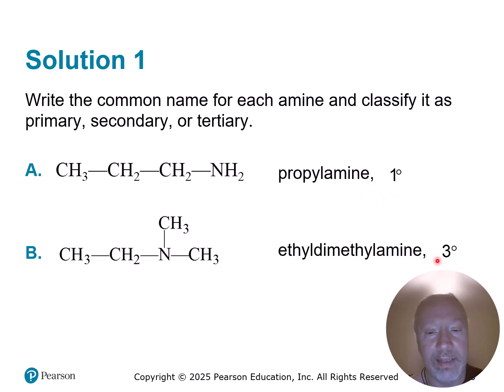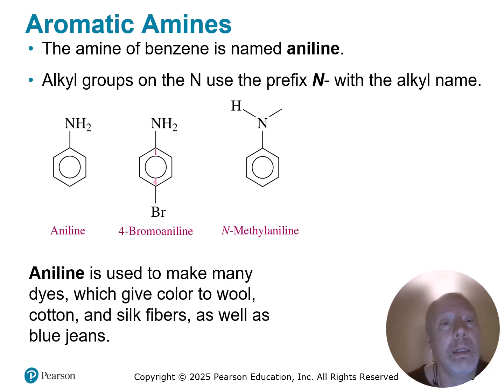B, we should be able to see that that's a tertiary amine. It's got 3 different carbons attached around it. And so we have ethyl and 2 methyl groups. So ethyldimethylamine, ethyl goes in front of methyl. We ignore the di, the tri, etc. And when we name these, as we've been doing previously. What if we get an aromatic ring involved here? Well, remember what we learned previously, that a benzene ring attached to an ammonia group is called aniline.